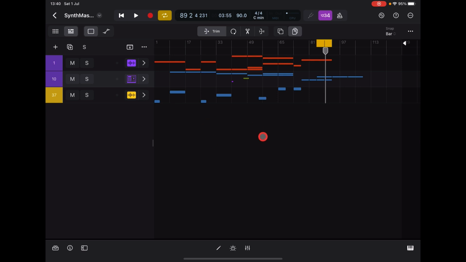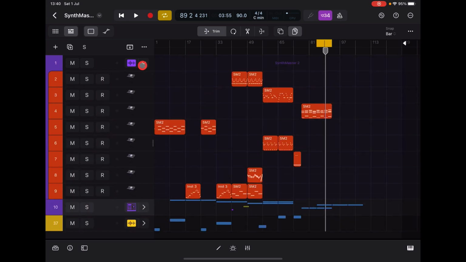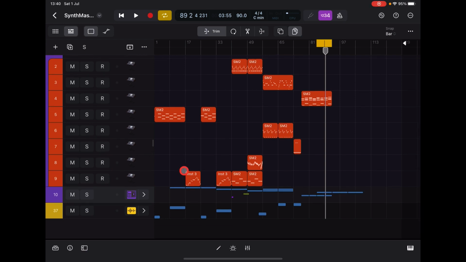I just wanted to show how I've been working on this with a bunch of SynthMaster 2s, which has been marvelous. Not one crash, no issues. CPU is minimal considering how much is going on. It's really cool.